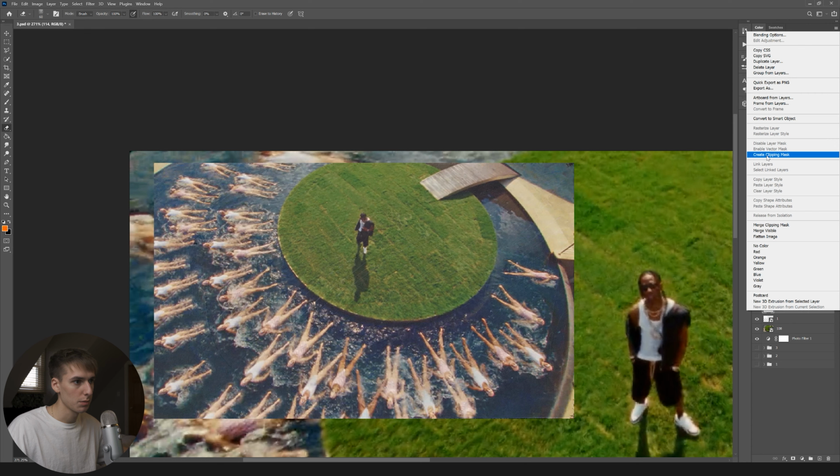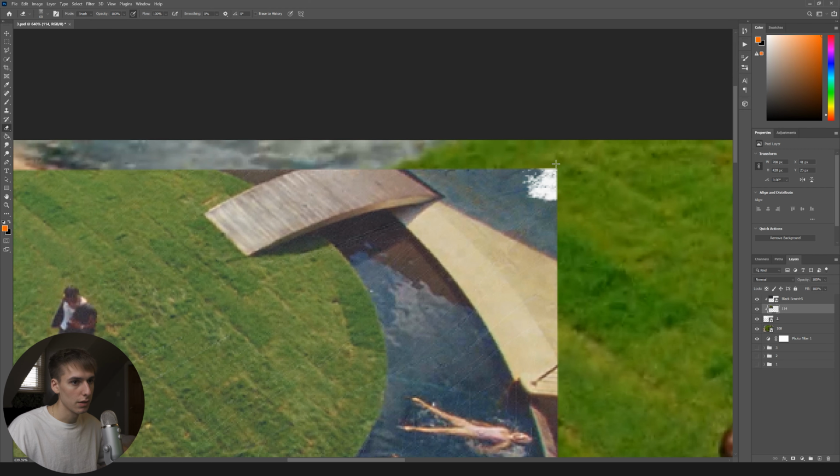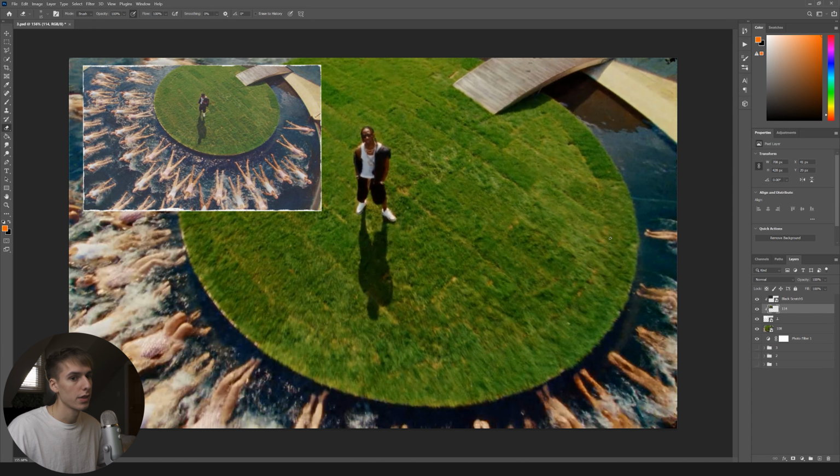I'm also going to make a clipping mask over the image, so the black is clipping over the image and then the image is clipping over the white sheet of paper. And then I'm going to turn off caps lock so I can see the eraser, and I'm just going to erase the edges to whatever I think looks good. That looks pretty cool. I think I like the way that looks.